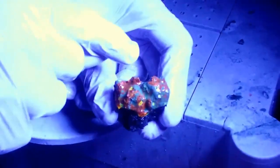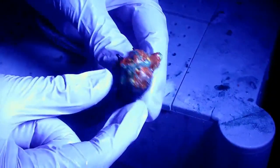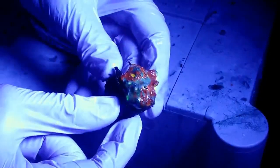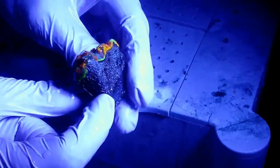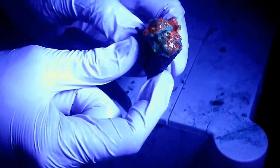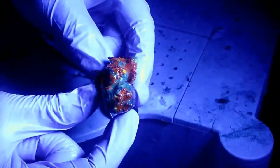So I'll probably cut this one mostly down the middle, just kind of right in half. There's still a good combination of colors. And then I'll cut it one more time on both sides. Try to, again, get just a good mix of all the colors in each frag I make. And then most likely on this one, we'll see how the frags come out. I'll probably end up cutting these one more time in a couple of weeks once all the cuts have healed over.